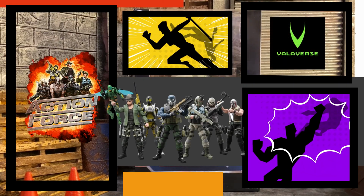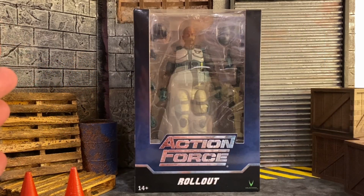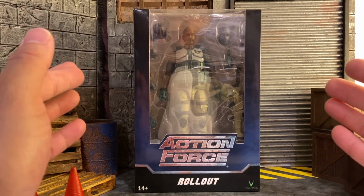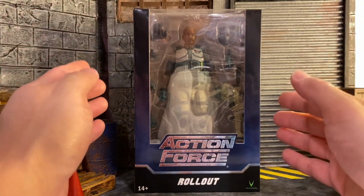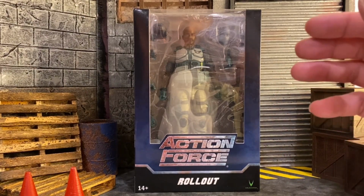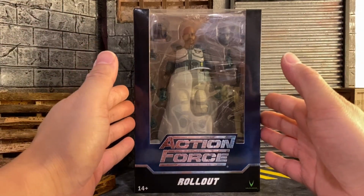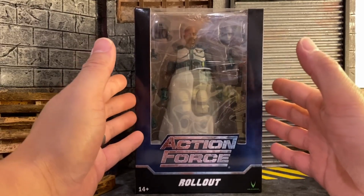Oh my goodness, we are on to Series 2 of Valor vs. Action Force. Series 2 is out. They are being shipped and delivered to everyone who has pre-ordered them from valorverse.com. It's amazing. He made the announcement that they were coming out early. He already had them in hand, so he was shipping them out. It is currently March, so a lot of people are getting their orders rolling in right now. And this, of course, is for 2A. 2B will be right around the corner.